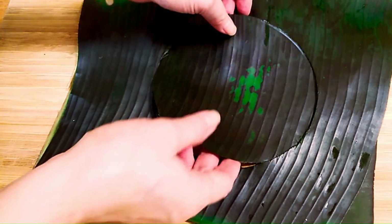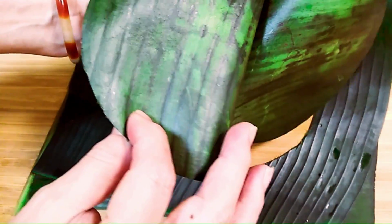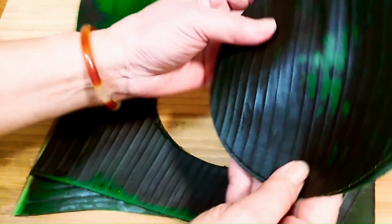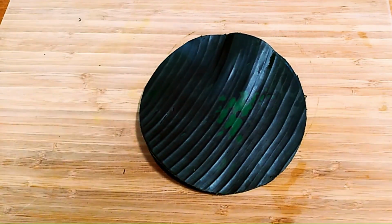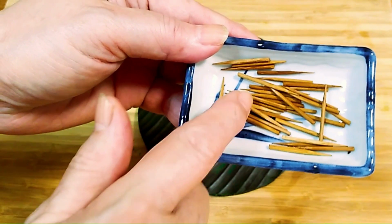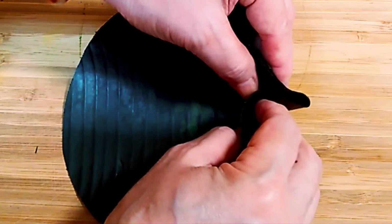So the banana leaves are ready. You can see that we have got 2 beautiful circles like so. Just to check, dull sides facing each other and the veins are perpendicular to one another. Okay, something like this. We have got some toothpicks, which I have cut into half, so it's called half toothpicks. We are going to use it to secure the sides of our bowl.